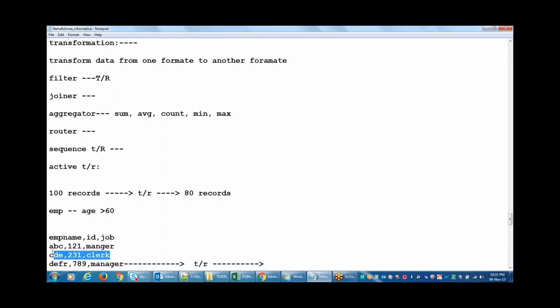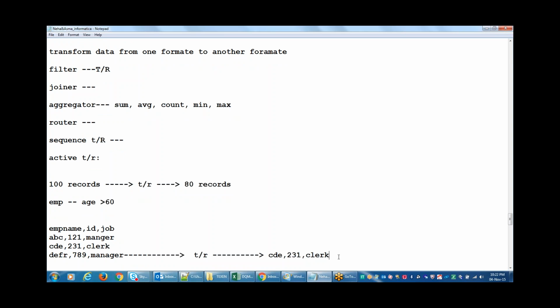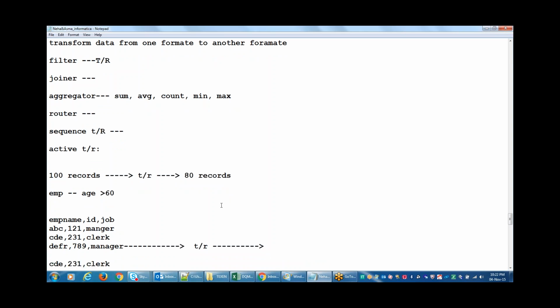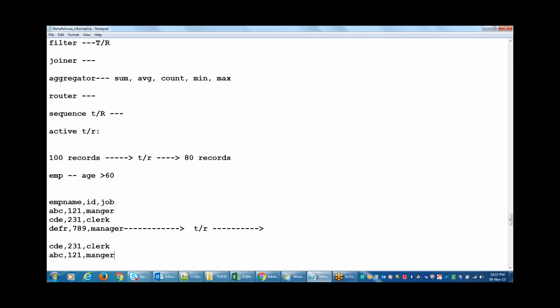Suppose this one will come first, and then this one came next, and this one came next.